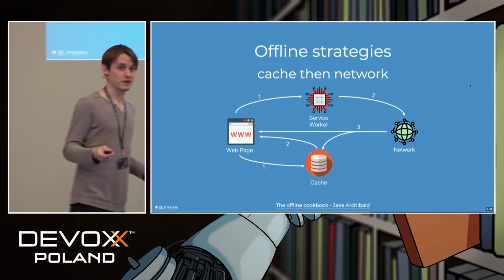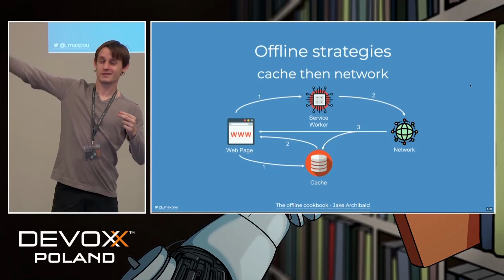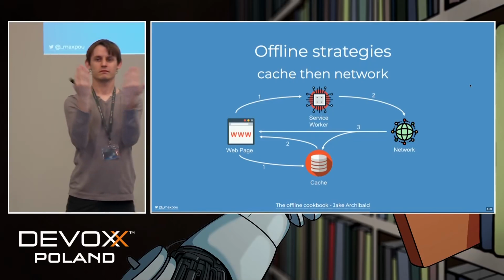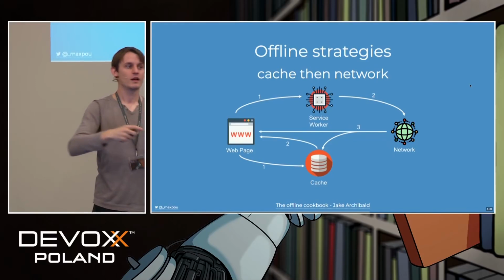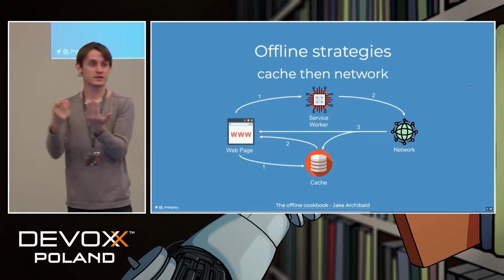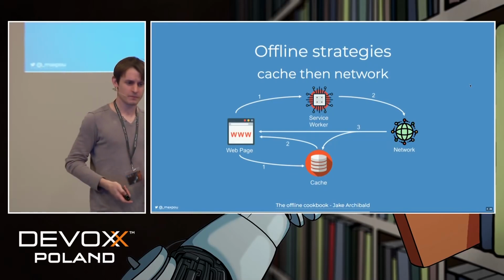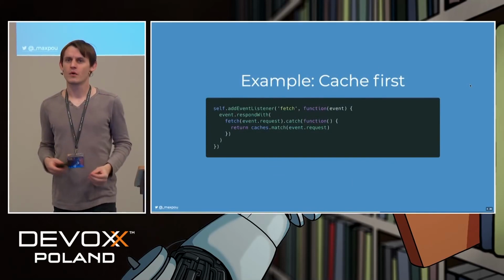So you load the data from the cache. At the same time, a request is going to the network. It takes the data and checks: is it the same? Oh, no, it's not the same. OK, so I'm going to send it to the user. In the meantime, the user can already read your article. And if you change a typo or something like this, it's going to change, and it's kind of transparent for the user. There is the other one, which is pretty similar, etc.